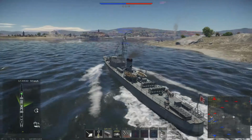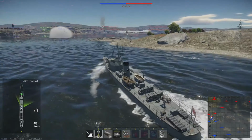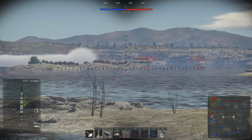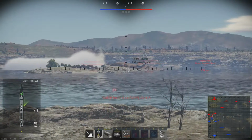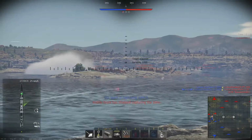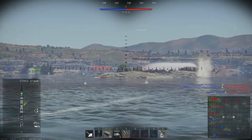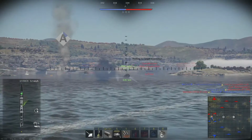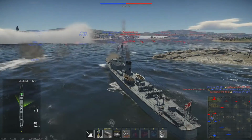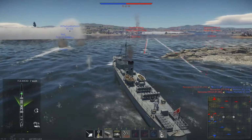Okay, now let's stop. Don't want to get too close. Lock onto the target and then get a range, get enough direct hits. And after all 100 rounds are expended, it takes time to reload. Damn, oh no.